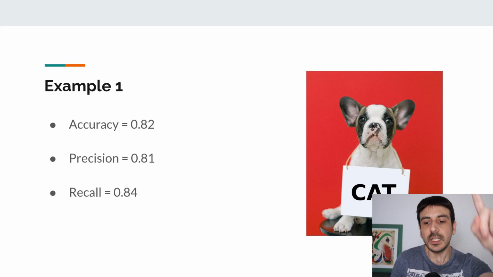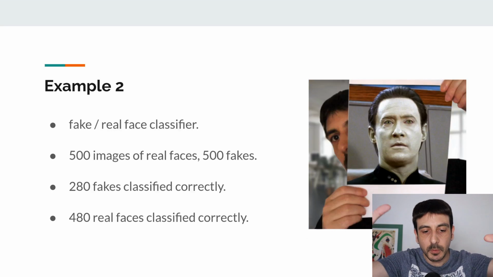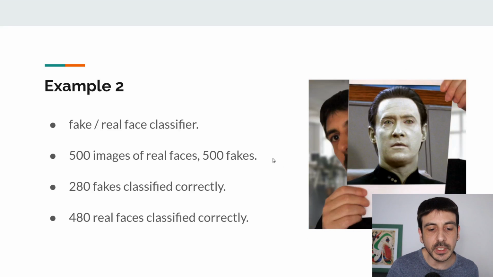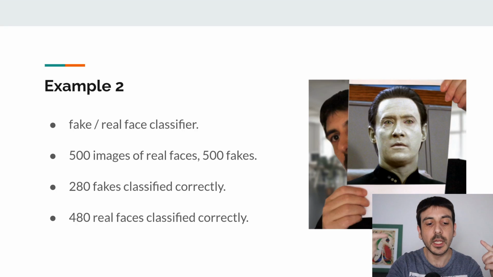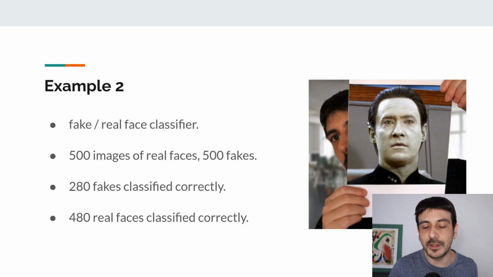Now let's move to a slightly more advanced problem, a slightly more complex image classifier, which is something like this. This is a spoofing classifier which is going to classify every single image into either fake or real, and these are images of human faces, right? So fake means the user is doing something like this, and real means it's a user with their face looking at the camera and without doing anything like this, right?